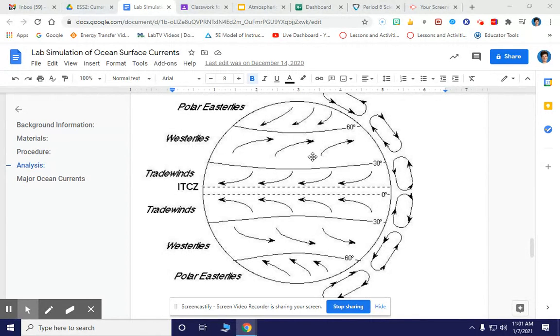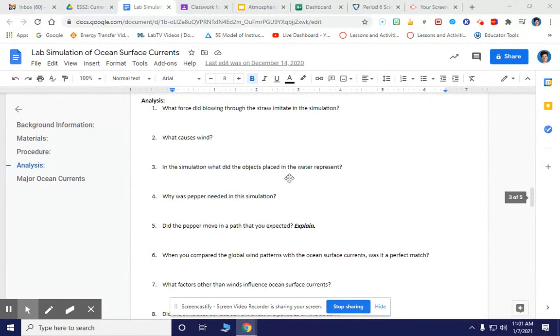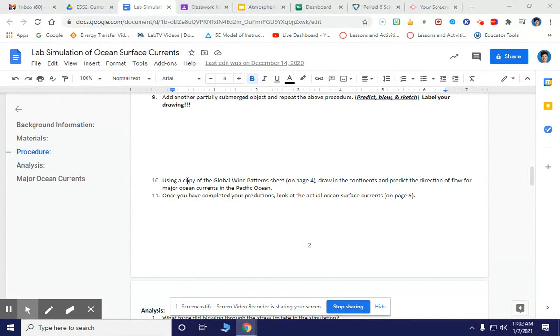And how did it go around it? That's what you need to do here. So you're drawing your continents, and then with a colored ink or marker, something that I can see, you're going to draw in the water movement, the ocean currents. Okay? So that's what you're going to do for number 10.